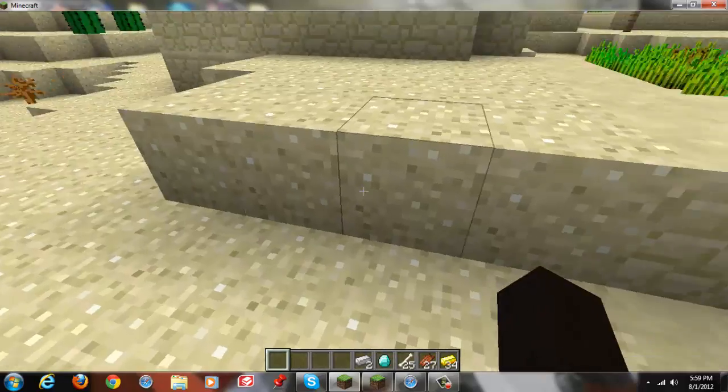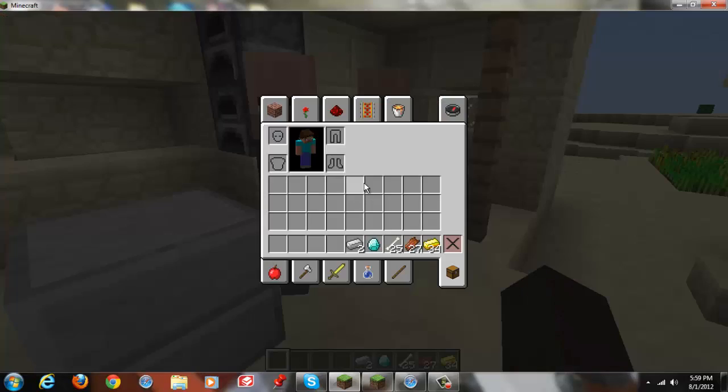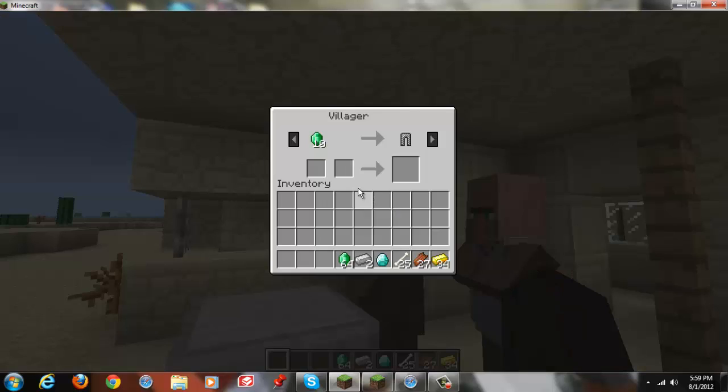So one last thing on this server, and then we'll show you the last thing, is trading with the villagers. Now this is a brand new thing. So pretty much what you do is you walk up to one, and they give you a price, and you fulfill that price, and then you get the item that they say. So you do that, put that in there, it takes your stuff, and then away you go.